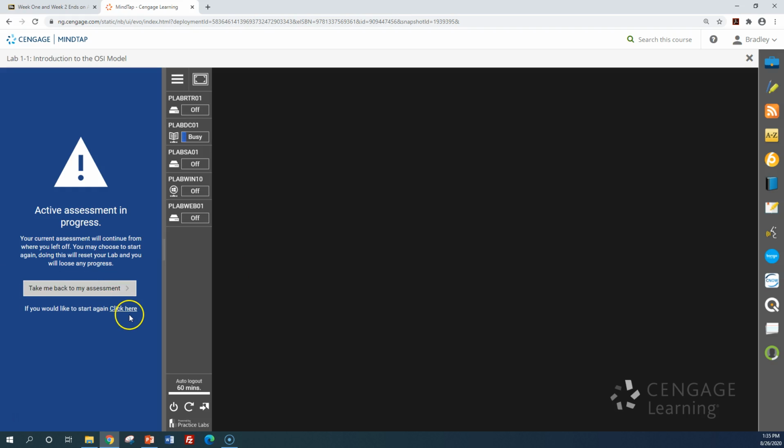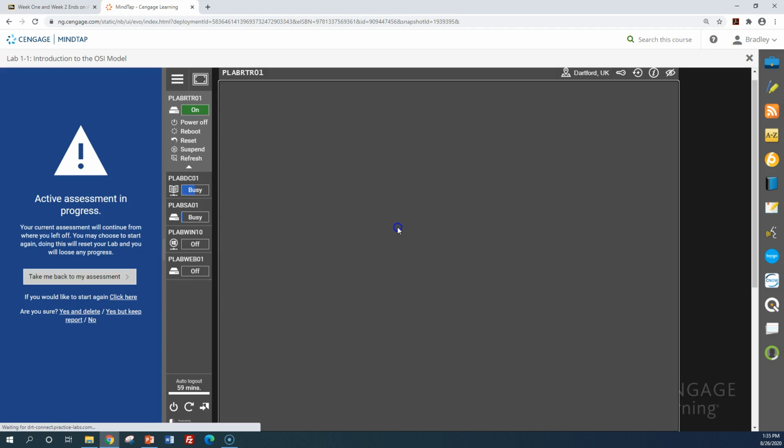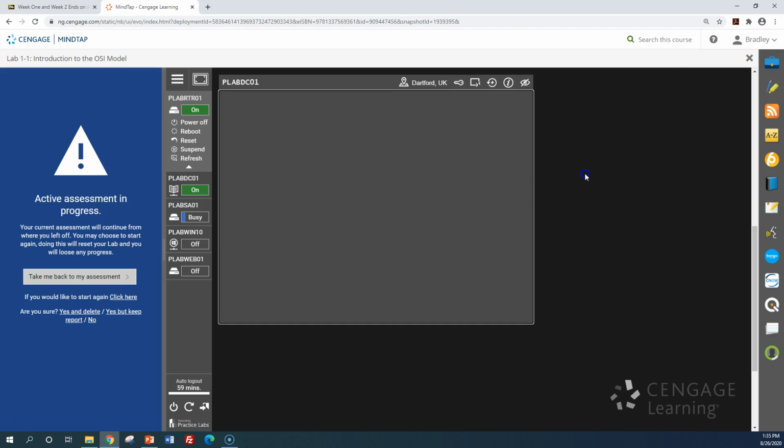So I'm going to click Start again because I'm right there. Yes. At some point I was in here and I started it. These are all computers sitting at Cengage that you can turn on. So in the instructions it will say, oh, I need to turn on this one, and I need to turn on this one. And that is an actual computer starting up. So in this case, we're reaching their farm that was in the United Kingdom, it appeared to be.